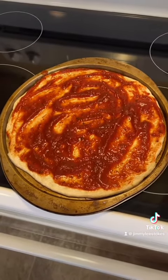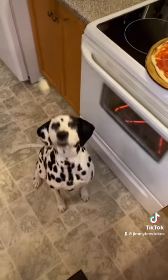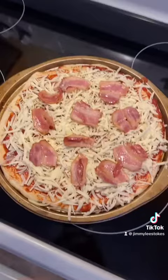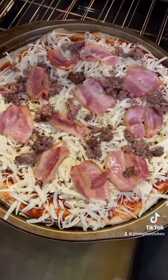Never do that again. Grate some cheese. Perfect. Piece for Daisy. Crack the cheese to her. Add your bacon. And some ground beef. Put it in the oven.